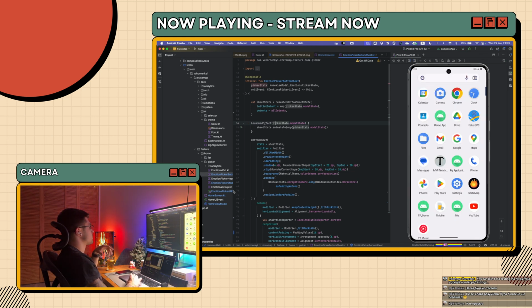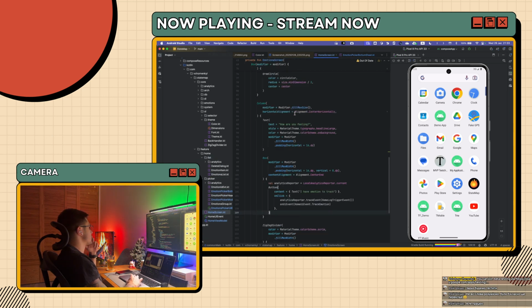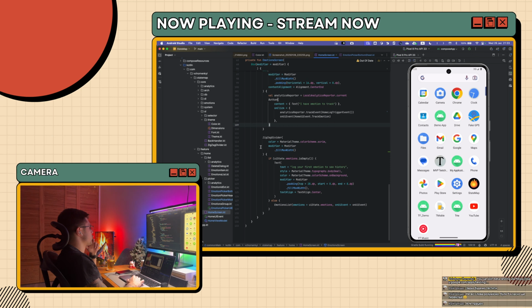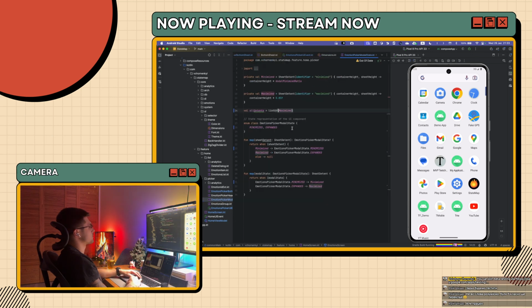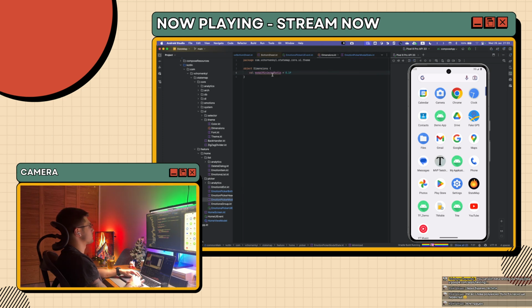Also, I need to add a bit more padding to this bottom part, which is somewhere here.